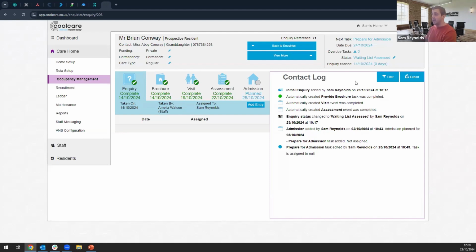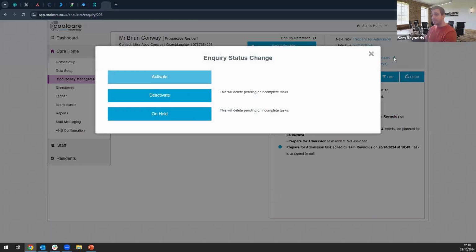The first way you can do it is on your inquiry itself. There'll be this status box in the top right corner with the status itself. This one currently says waiting list assessed. If I click on the little pencil icon next to it, I can change that status if I need to. I've got a couple of options, as you can see. We can, as mentioned, deactivate the inquiry, which will make it inactive and say we can't go any further with it, that's done with, and we're not coming back to it. Or we can put it on hold, which would be the more temporary option to say we're putting it to one side for now, but we might need to come back to it later. If they said they're not interested at the moment, but perhaps in a couple of months' time, we might want to come back to it. So you can do that through those.